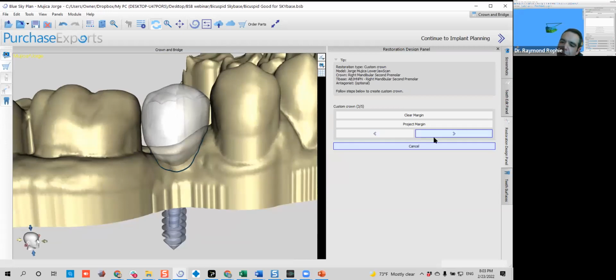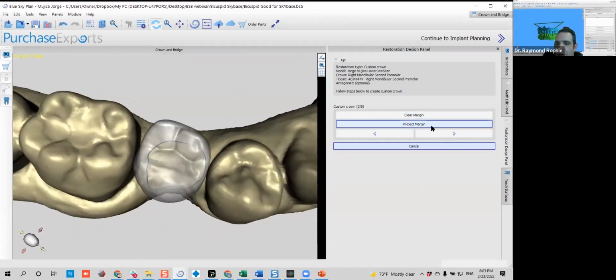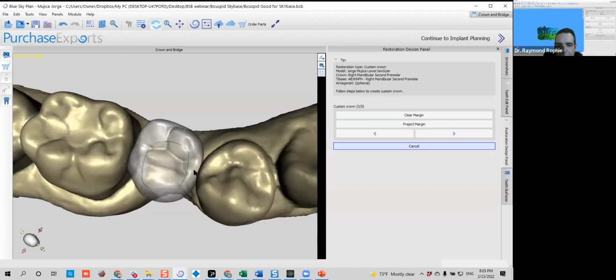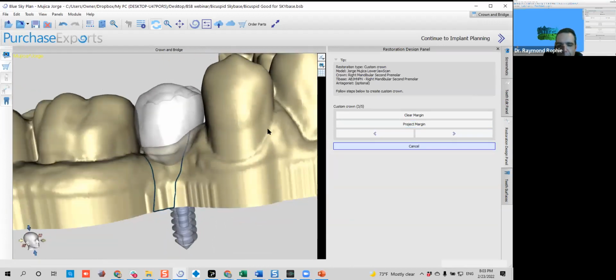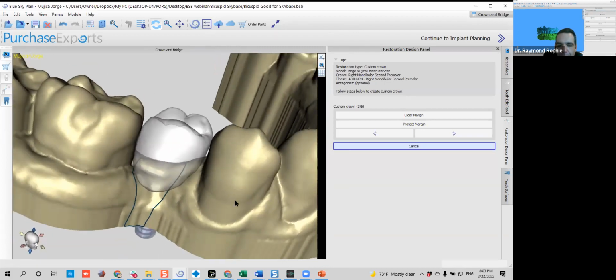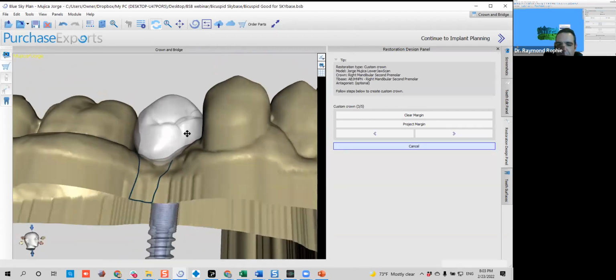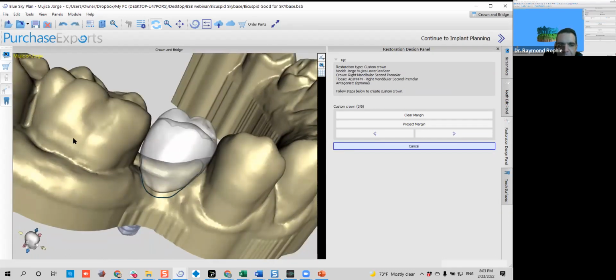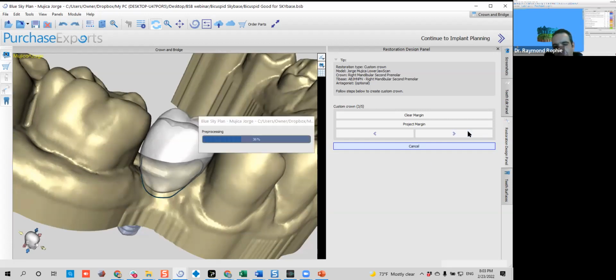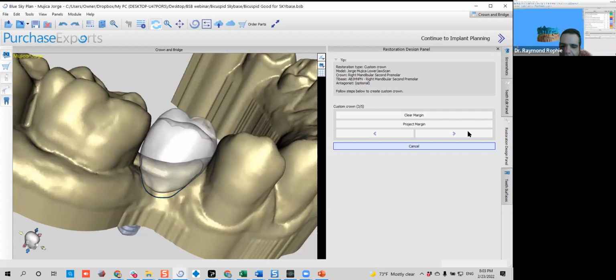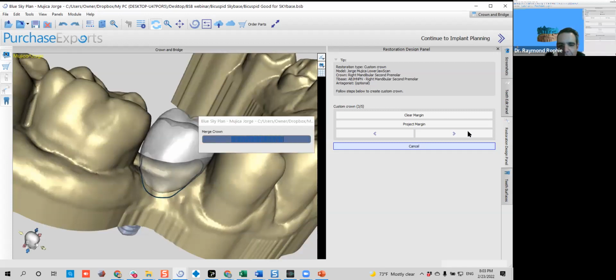Okay, now you can as well use this very good tool from the software: you can project your margin. This will take into consideration not only the shape of the tooth, but also the insertion direction that you selected from the very beginning. If you see something like this, please go back and just draw it yourself. I just did Control Z, or you can do undo on your keyboard. Next step, I'm going to be finishing within the next 5 to 10 minutes, so please bear with me. I know that this has been long, but I've been trying to be as thorough as possible.